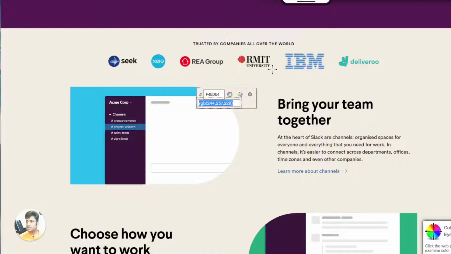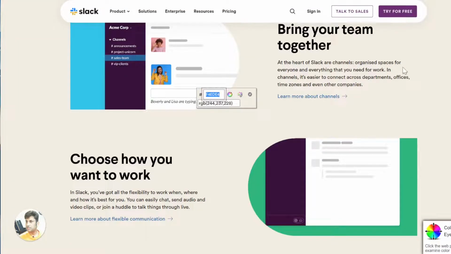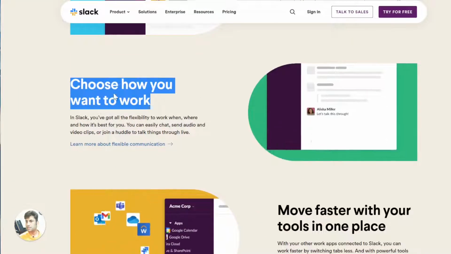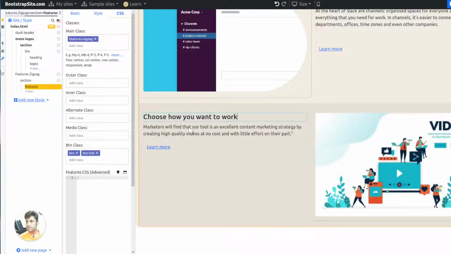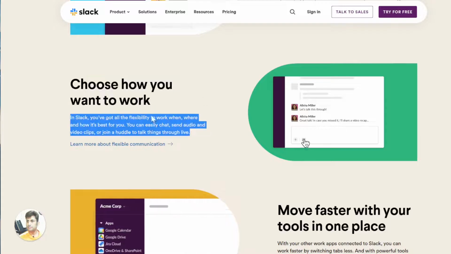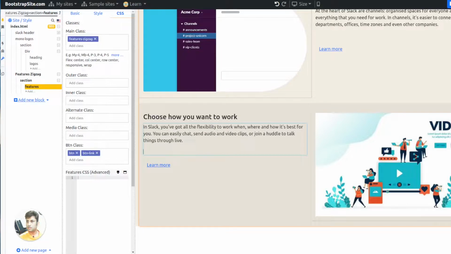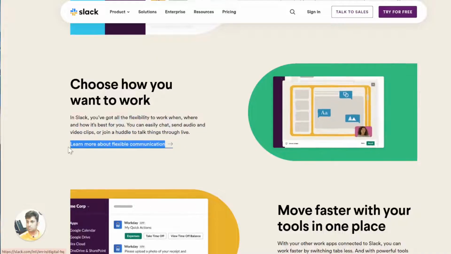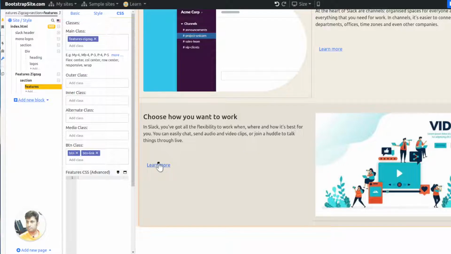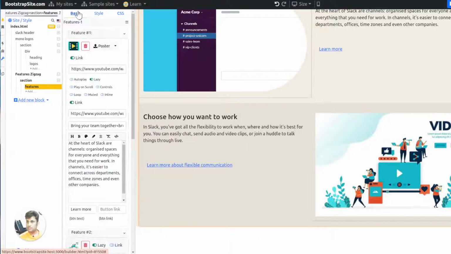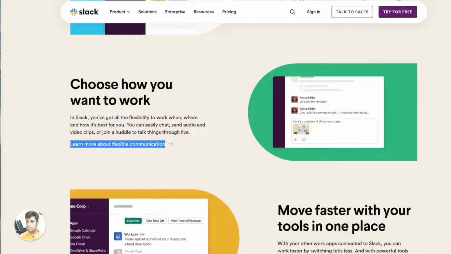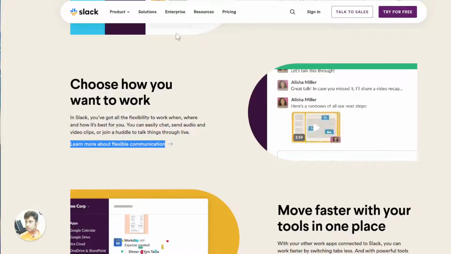I think the rest is very similar. You just copy paste these. Okay, I'll just do one more quickly. The rest you can do yourself. I think copy like this.